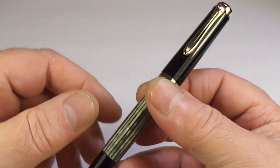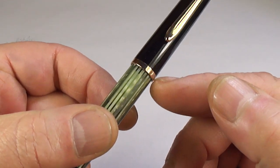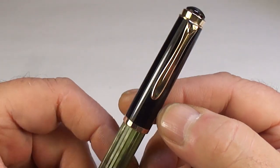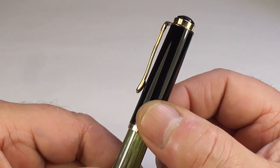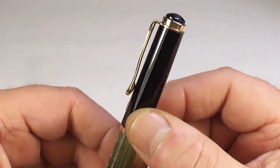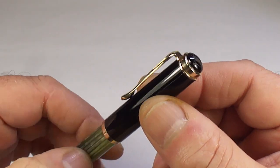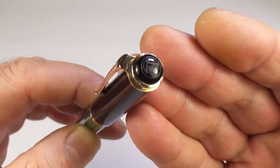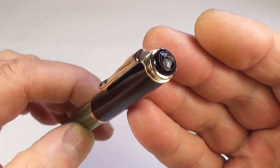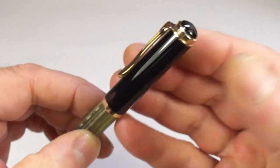It's got what we term gold filled trim. It's got this cap band at the bottom here, and it's got the very recognizable Pelikan clip. There's a sideways view. We've got this little band at the very top of the cap as well, and at the very top we've got the Pelikan logo, as you see on a number of Pelikan pens.